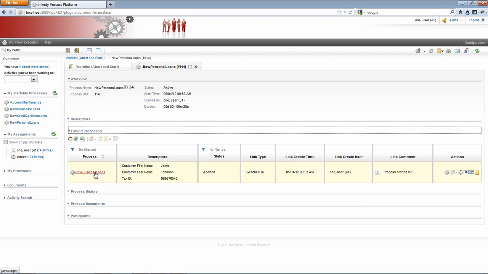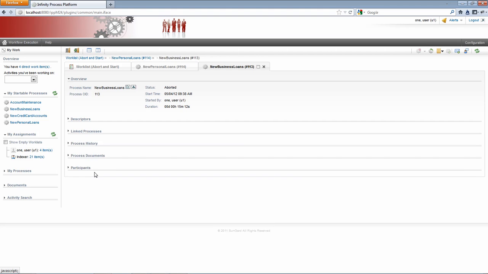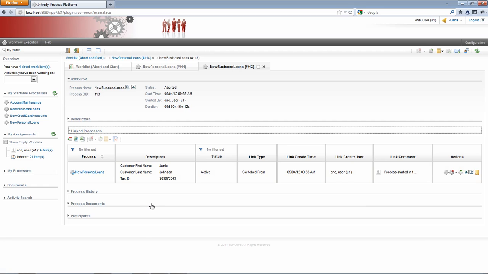If you click the link on the process name, it will open process details for the source process. If we click linked processes for the source, you can see we also have a link here, and it actually shows the process that was created.